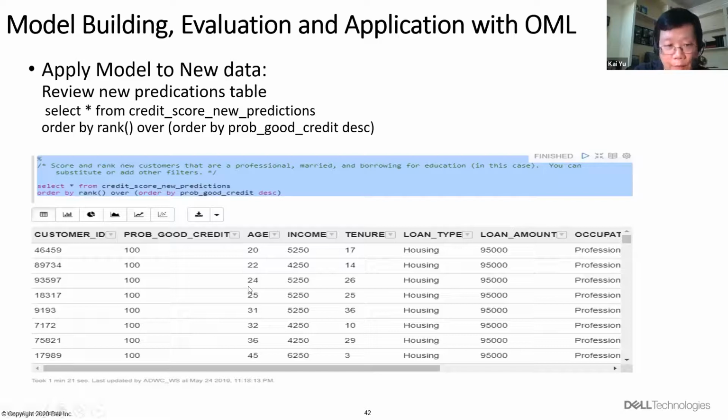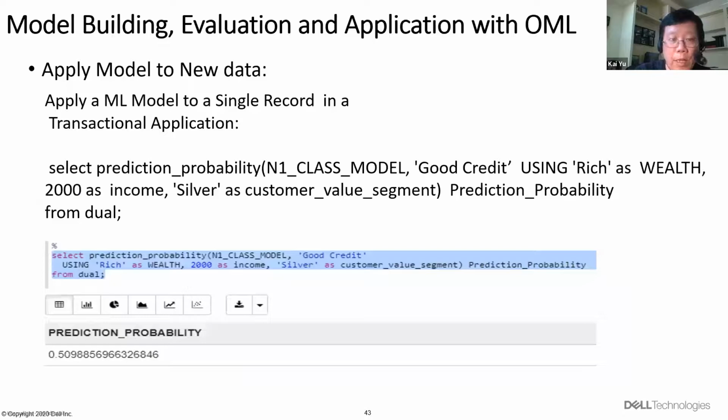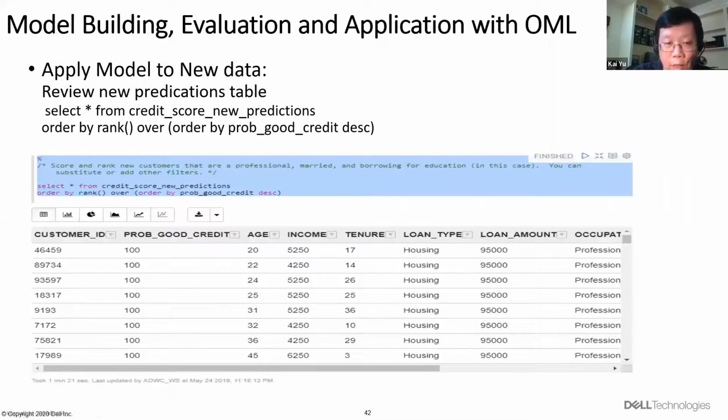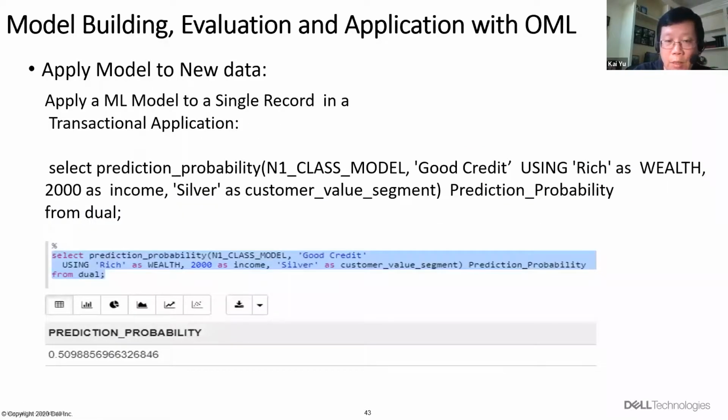This helps your business. The important thing is that we want to embed this query as part of your application. We don't just calculate this for fun; we want this query built inside the database, inside your application. Let's say you have a credit approval application. It can embed this query to calculate the probability.